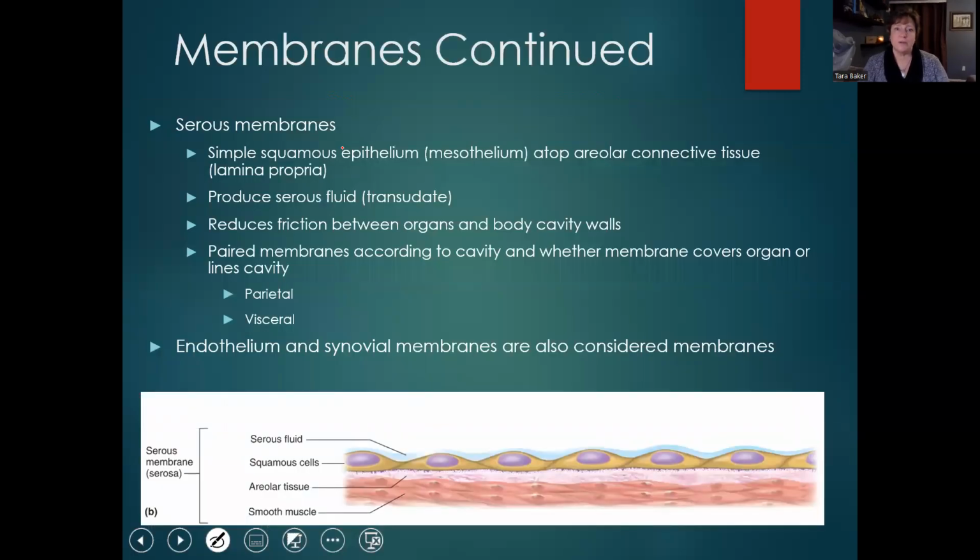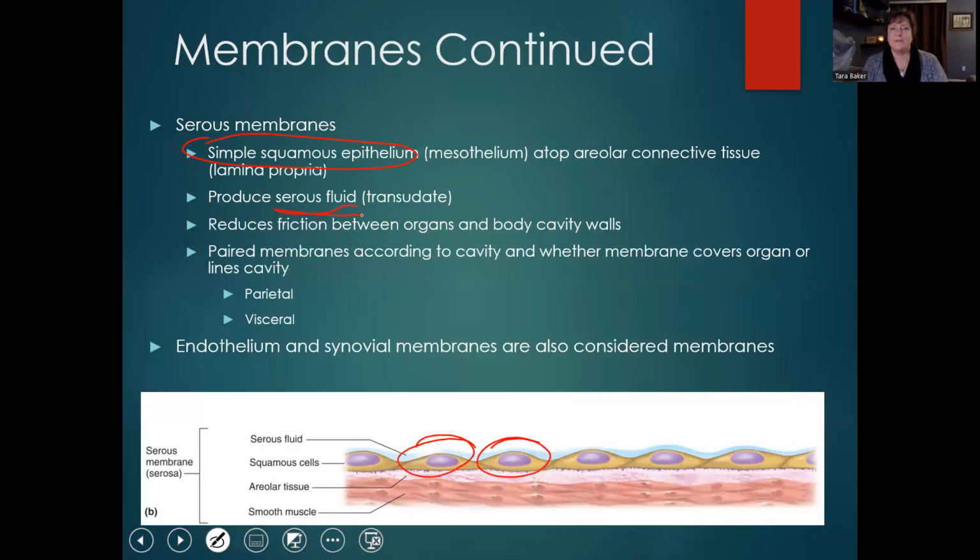Serous membranes we mentioned when we were talking about body cavities, and you make serous fluid that fills up those serous membranes. The serous membranes are made up of simple squamous epithelium, so they're really, really thin. These squamous cells are producing serous fluid. That serous fluid is going to fill up those bags, like the one around your heart, the pericardial cavity. That pericardium is going to be full of pericardial fluid, and every time your heart beats, it's going to be cushioned and protected from friction and movement by that serous fluid.